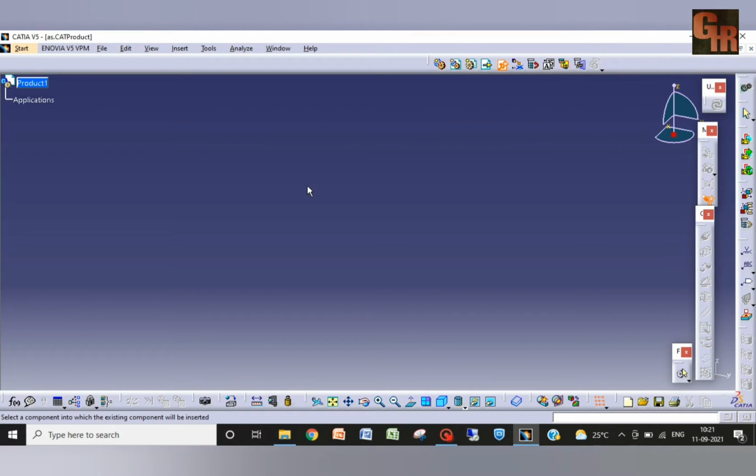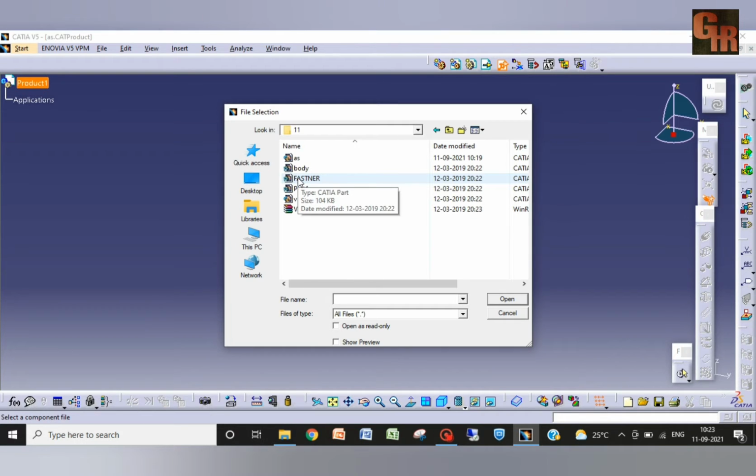Here it will open the part window. Okay, this is always to insert an existing component where the product one is open.